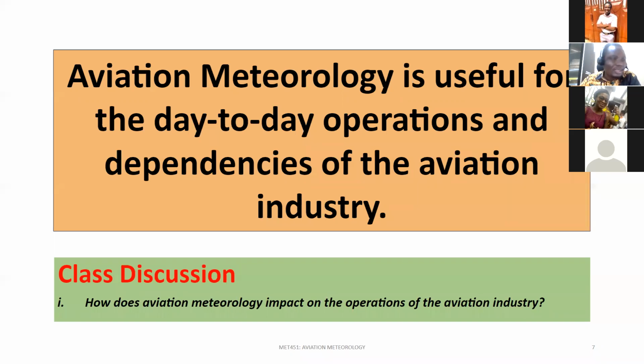Okay, so I think that the aviation industry needs meteorological data because the atmosphere is not a calm place. It's not stable, and so it changes from time to time. So if they are aware of what's going on, then they will know what action to take. Yes. Right, that's very true. That's very true.